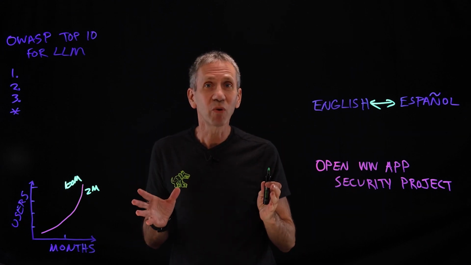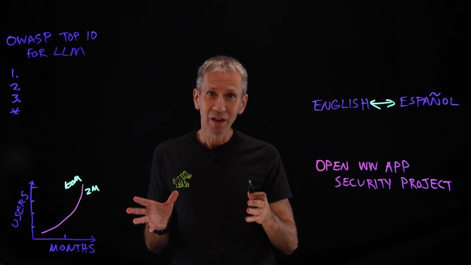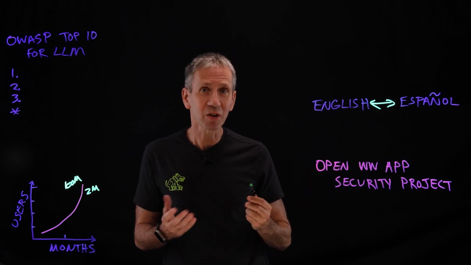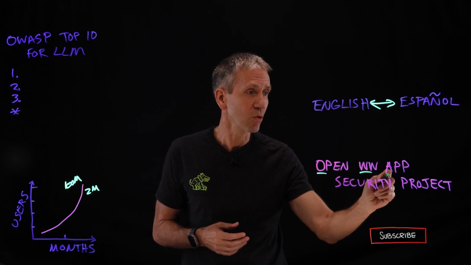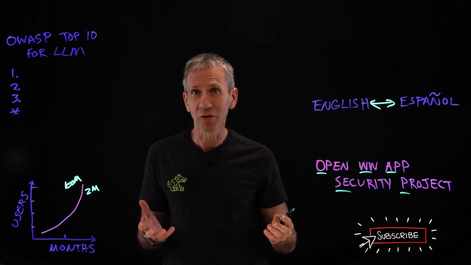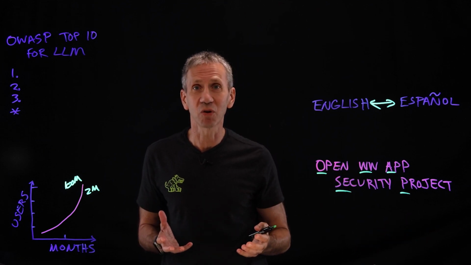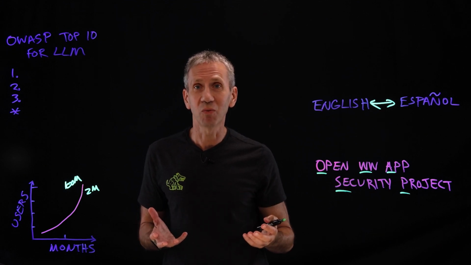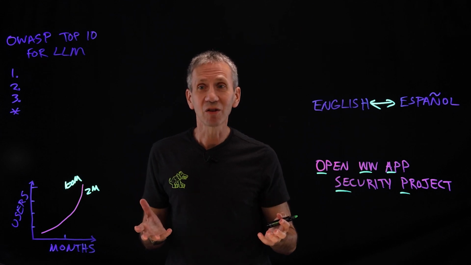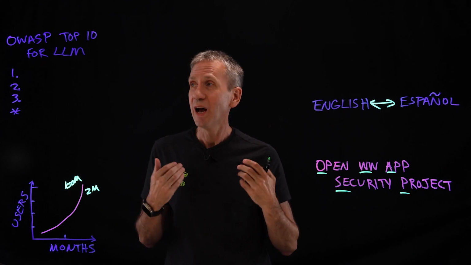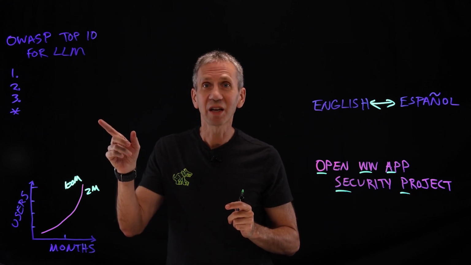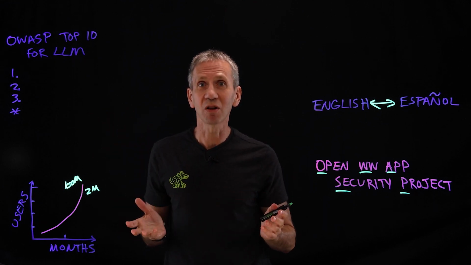translations. Well, as with everything, a new technology comes out, there's going to be some people try to abuse it, and there's going to be risks that go along with it. So we have this organization called the Open Worldwide Application Security Project, or OWASP for short. And they're very well known for their top 10 list of application security vulnerabilities. Well, they've recently come out with an OWASP top 10 for large language models. So let's take a look at those in a little more detail in this video. I'm going to highlight the top 3 that OWASP identified, and stick around to the end and I'll reveal a bonus topic because, after all, who doesn't like a bonus?